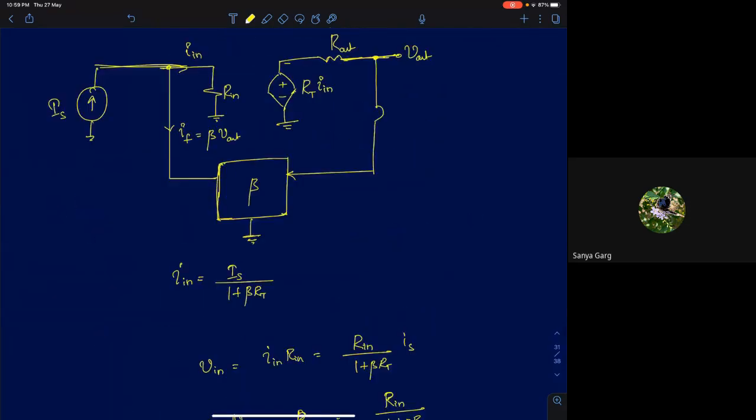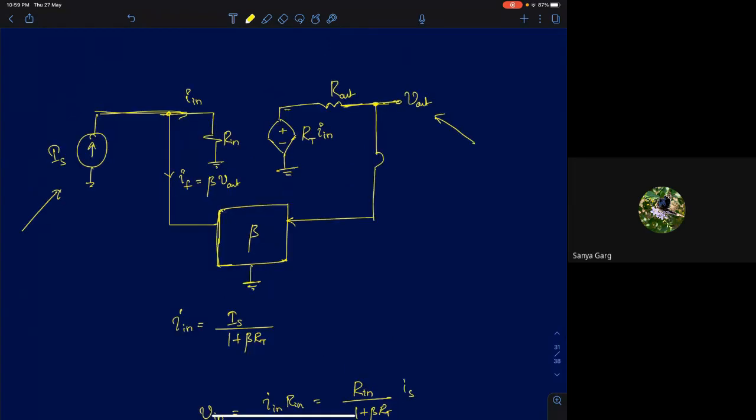Finally, I'll just finish the discussion with the transimpedance amplifier. It's very similar. We have already done analysis of current amplifiers, so it should be very simple to do this analysis. In a transimpedance amplifier, input is current and output is voltage. Input is current and output is voltage. So if input is current, what should be the ideal input resistance of a transimpedance amplifier? Input is current. It needs to take in all the current. So what should be the ideal input resistance? Zero, very low. It should be as low as possible.